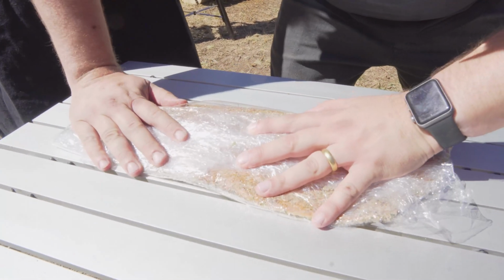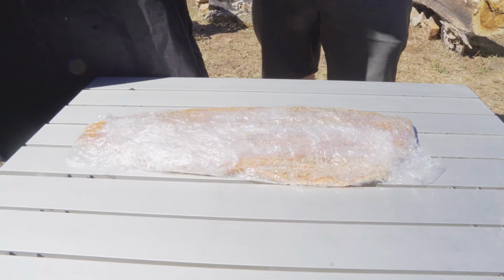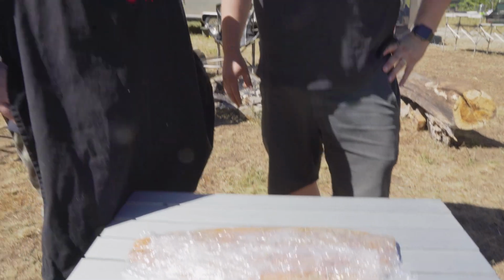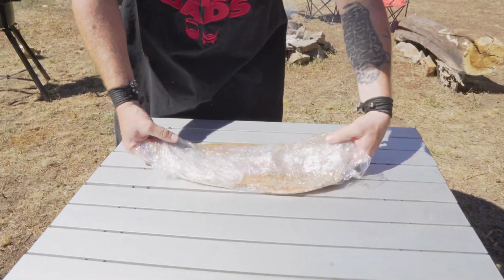So we're gonna put this in for, what, 4 to 5 hours? 24 hours. Put it for 24 hours, flip it halfway through, and we're gonna put some weight on it.